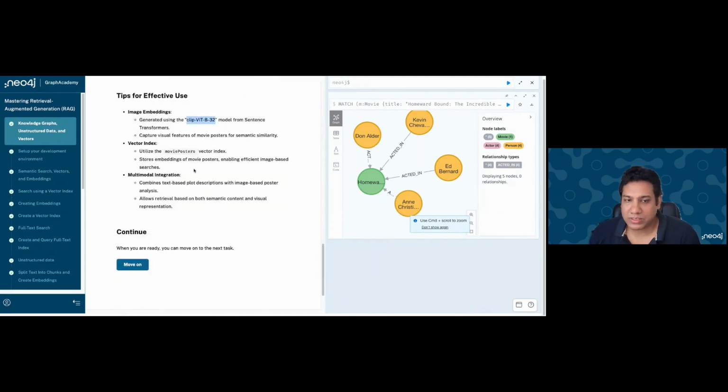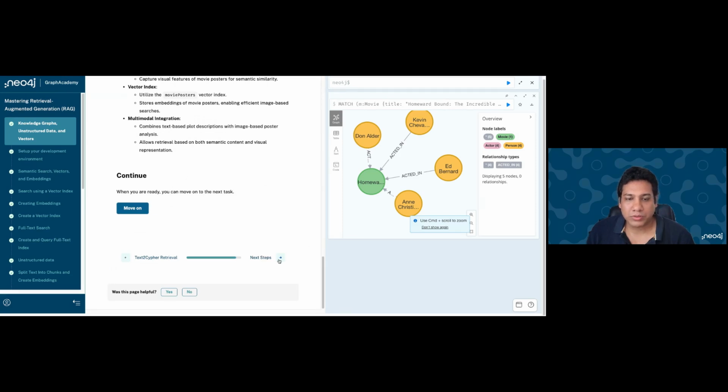And this is the type of multimodal integration that we have. Unfortunately, we do not support multimodality within graphs itself. So we had to work with text so far, because we do not support multimodality at the end of the day.